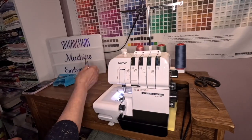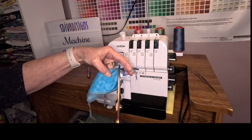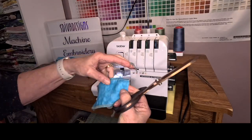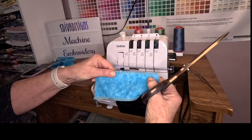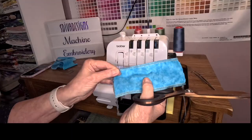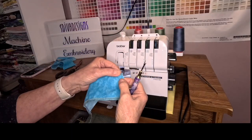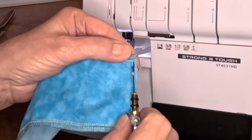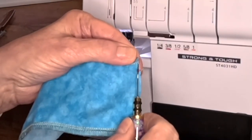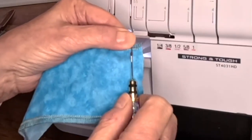So I've got my seam ripper ready. I'm taking my scissors and I'm just cutting the threads right next to the fabric. In this case, it doesn't matter that I'm doing that because I don't want to keep that seam. I'm undoing these stitches. So I have cut that at both ends. And now all I need to do is undo the needle stitches, which are these straight stitches that you can see me undoing right now.